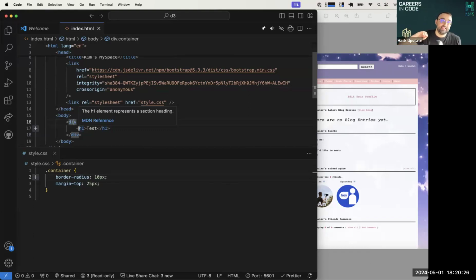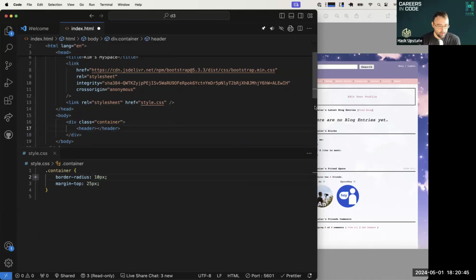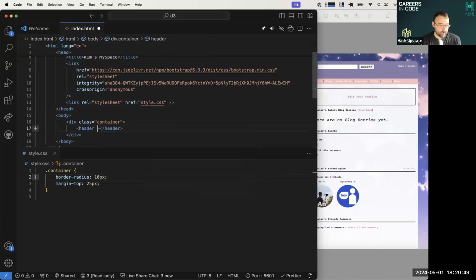It also makes it easier for screen readers. If you have a vision impairment, instead of calling everything a div, the screen reader can describe to you what kind of content is in that section. So I'm going to use those for the first time tonight. I'm actually going to use a header, and I am definitely going to want to use my row grid system for that.